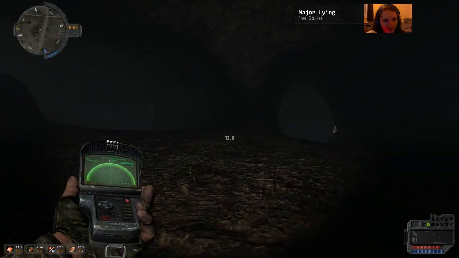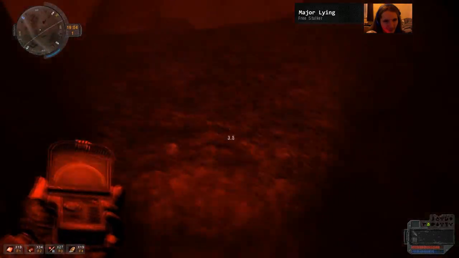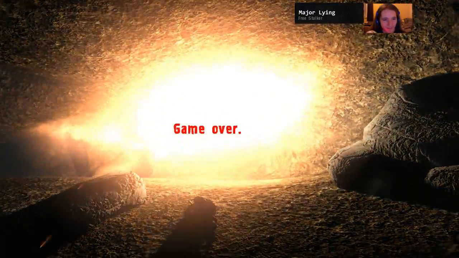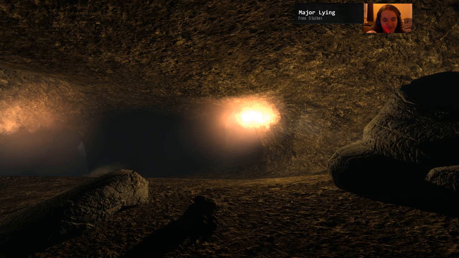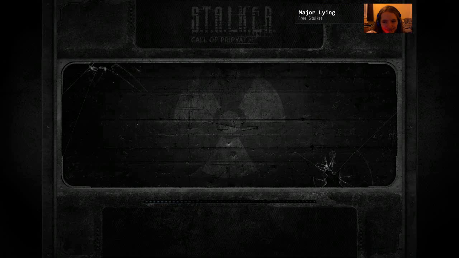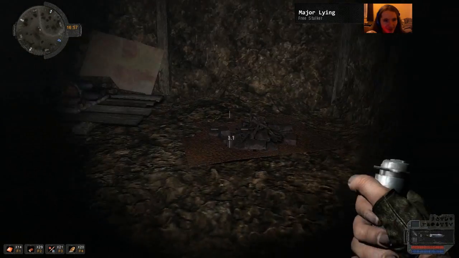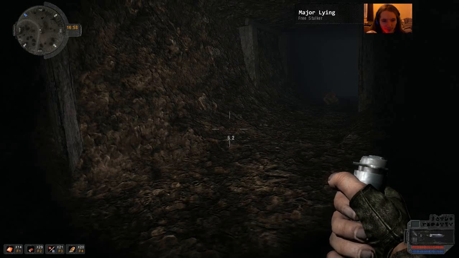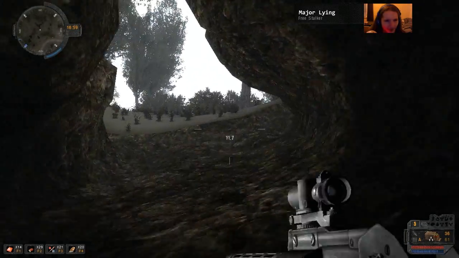Ow, ow, ow, ow, ow. Whoa, bad place to go. Damn. Where was my last save? My last save was in that cave, wasn't it? Yes, it was. Oh well. So my god. Yeah, I've got an antibiotic on me. I'm gonna have to remember that when we get there, when that blowout hits. But meanwhile, let's see if I can find that stash.